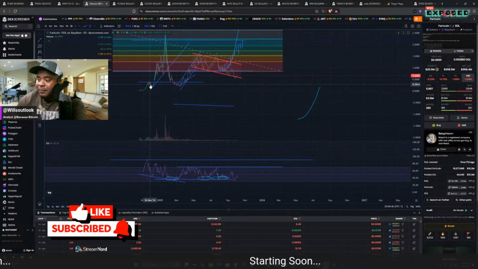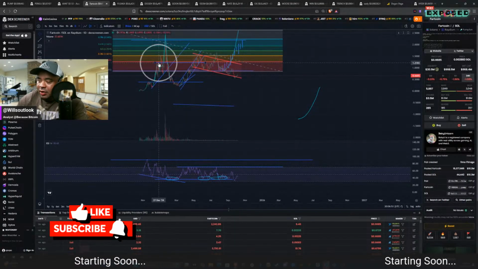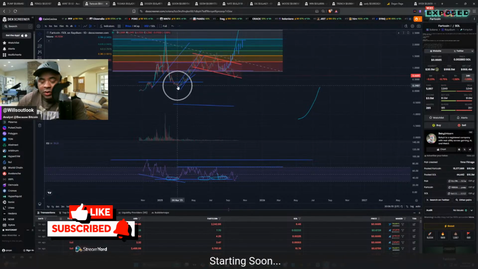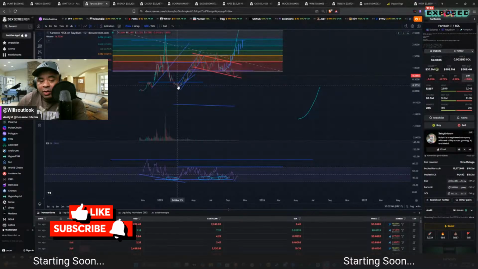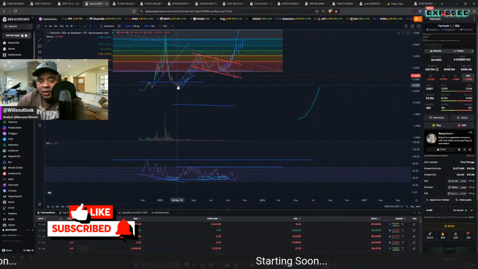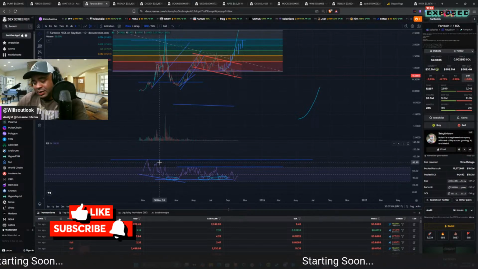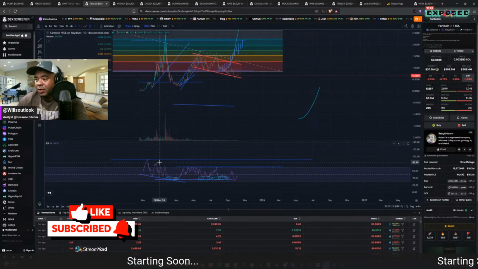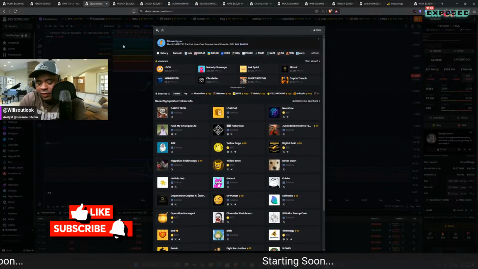And here's the thing. If you waited for this lower high structure, you would have been selling here. And even if you would have cut that whole position, by the time this thing was done, you would have still been buying lower. So what would be the issue there? Again, just stick to the thesis, right? It's 86 to 96. That's the thesis for meme coins across the board. You can pick whatever meme coin you want to give.